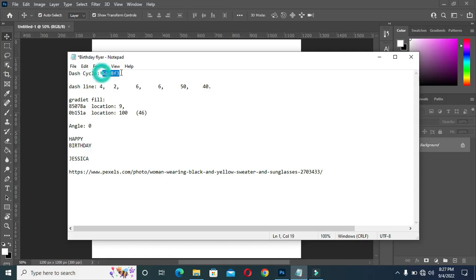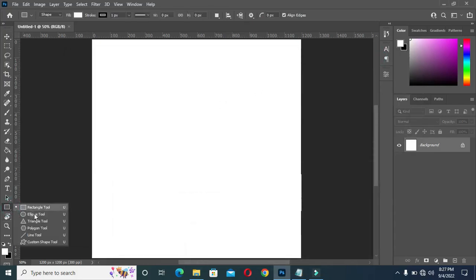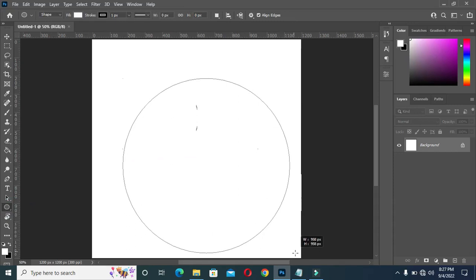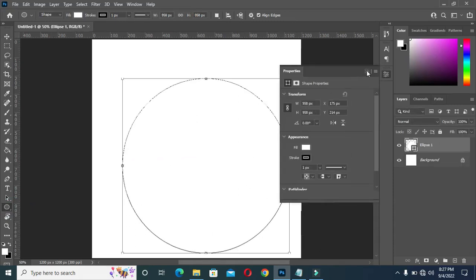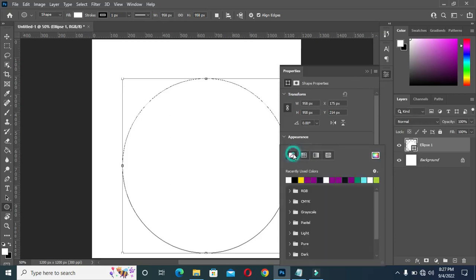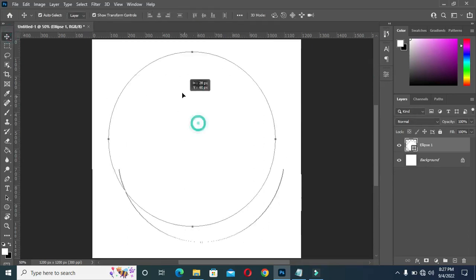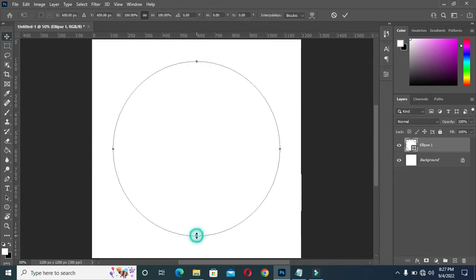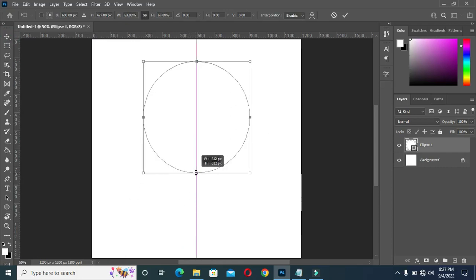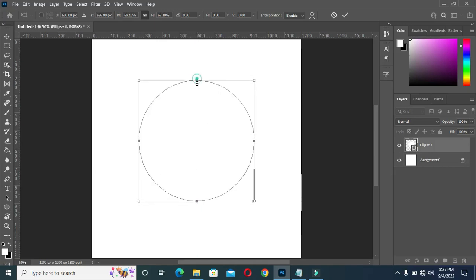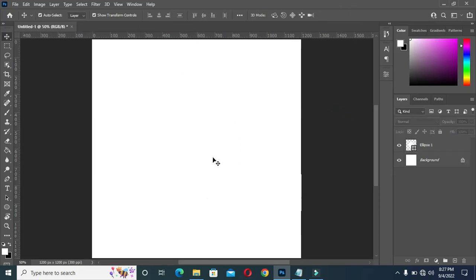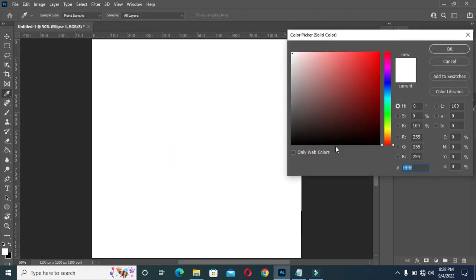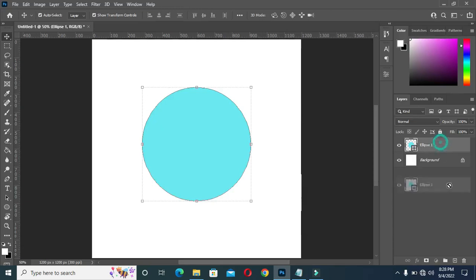this color code, Ctrl plus C to copy, hold your Shift key to draw a perfect circle. Then I'm going to remove the outline color, which is the stroke. Then I'm going to reduce it. I will reduce it like this, it's okay. Then I'm going to apply this color for now. I'm going to duplicate this one, then I'll turn off this one while I'll be using this one.